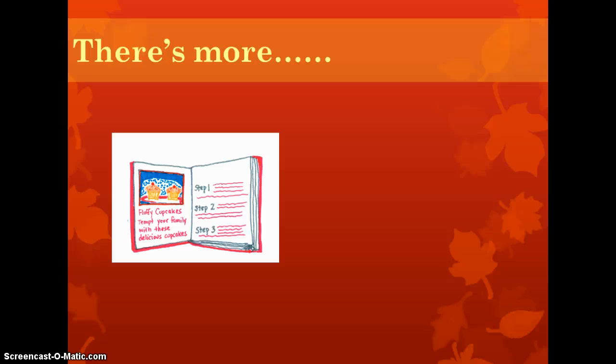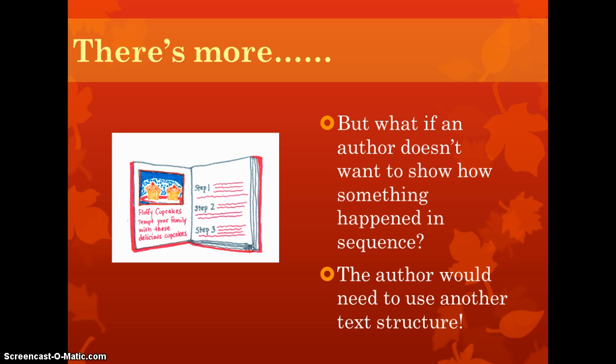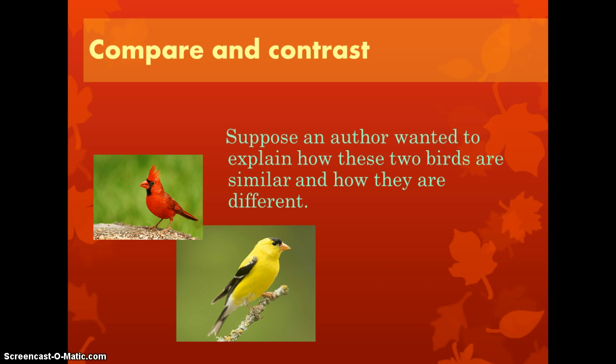Okay, are you ready for more? Yay, there's more. Who's excited? We've got more kinds of text structure to talk about, because what if an author doesn't want to show that something's happened in sequence? That author would need to use another structured text. So the next one we're going to talk about is comparing and contrasting.